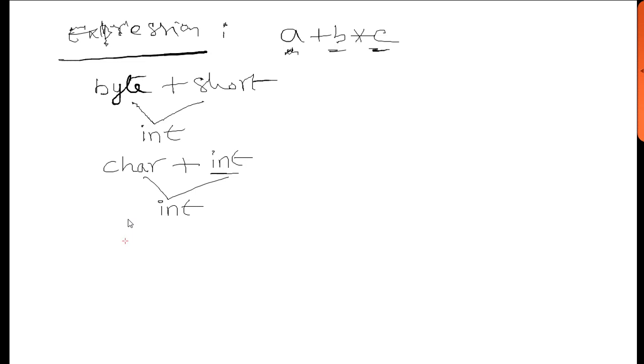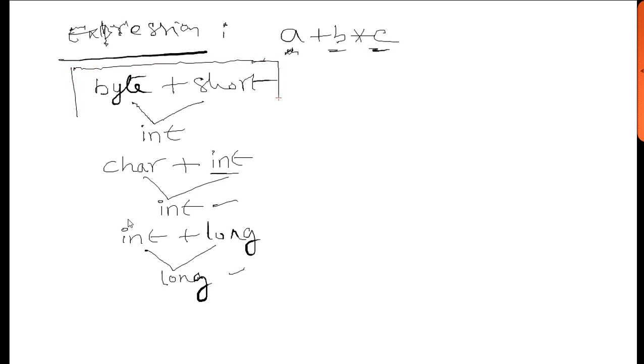Suppose you add an integer variable and a long variable, if you do some calculation, then the result will be the higher type. Always the result will be the higher type only. In all cases, you will get the higher type as the result.